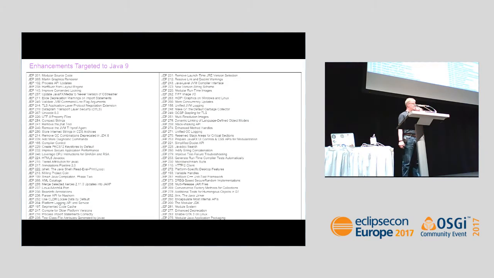Okay, so all of these JEPs that went in, I'm not covering all that, just so that you know. This is just to demonstrate how many different features went into Java 9. If you went to Donald Smith's talk this morning, you've heard about, we got to do faster releases of Java. And part of it is because we don't want that type of content waiting 3 years before it shows up. So that's part of the reason why they're going to a faster release cycle. And I've got a little chart on that too in case you haven't heard about that.